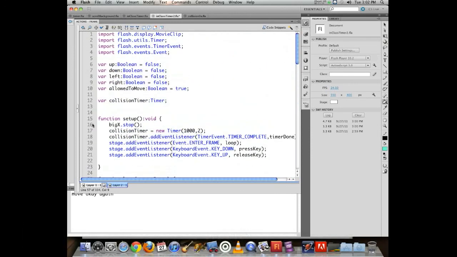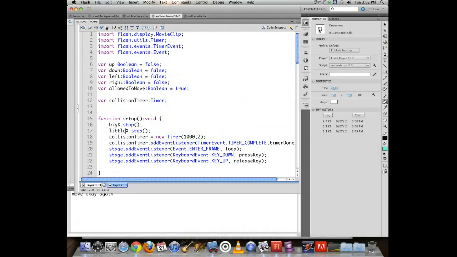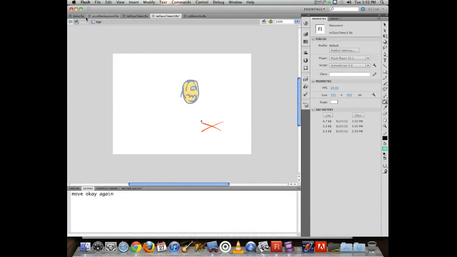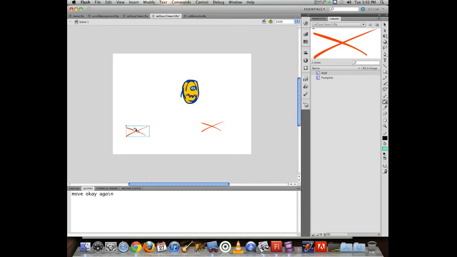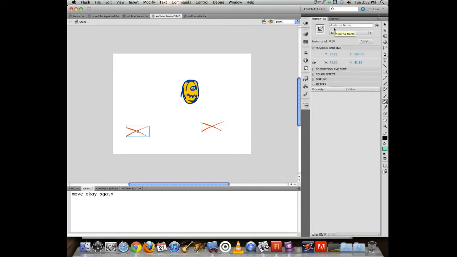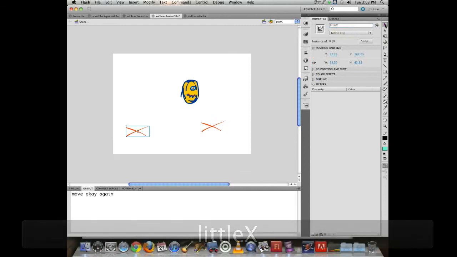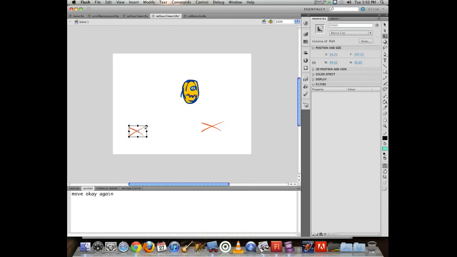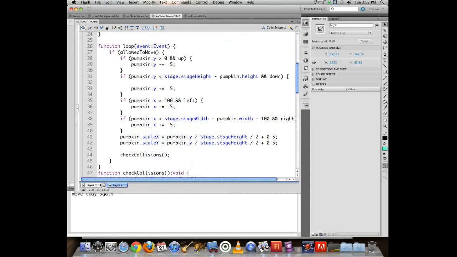Now if we're having a big X, we'll need a little x here. And the only thing that's missing now is my little x. Put that there. Little x. Make it smaller so it is indeed little x. So we have little x, big X. Little x and big X both stop.